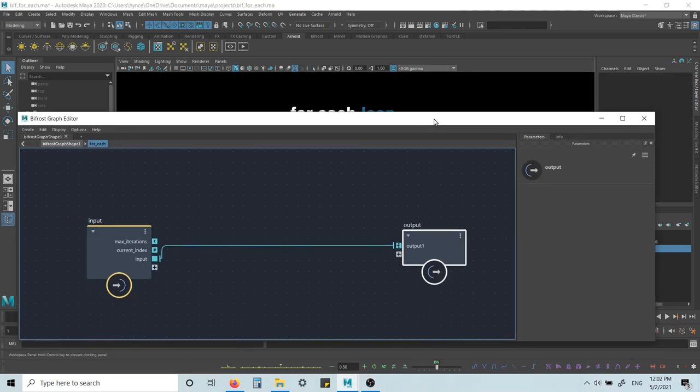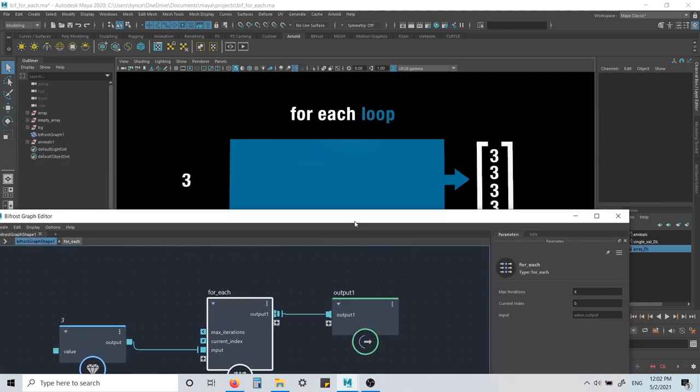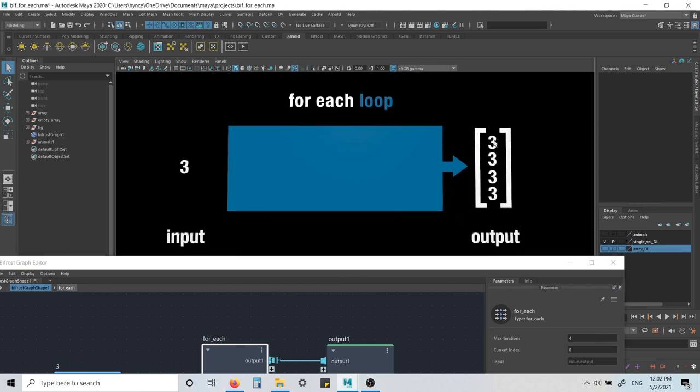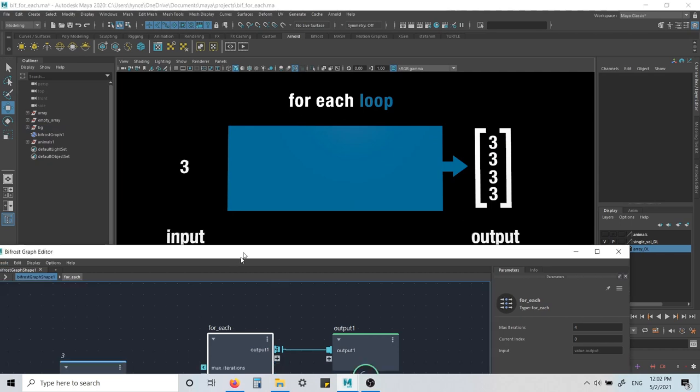So this loop, this configuration here, is going to give us these 4 threes inside of an array. And I should also mention that even though I've done this one after the other to demonstrate it, what's really happening is that it's a parallel loop. So these threes, we can imagine flying over simultaneously. That'll make it fast to compute.